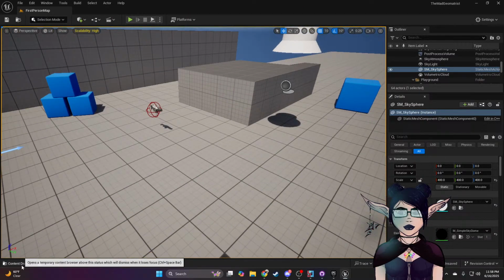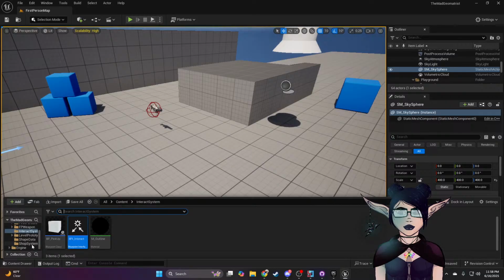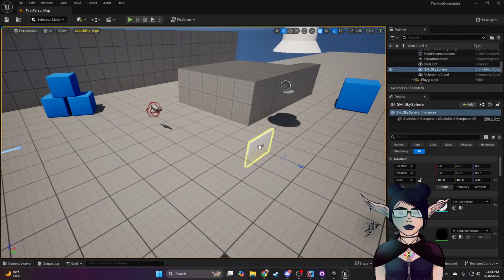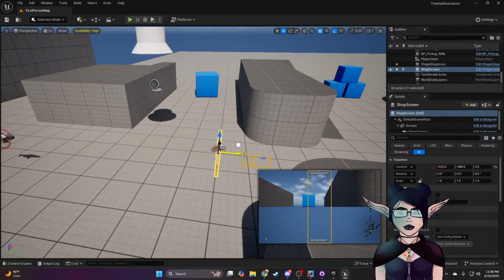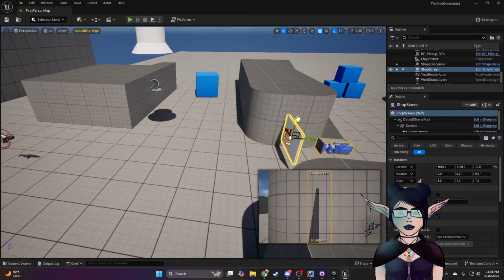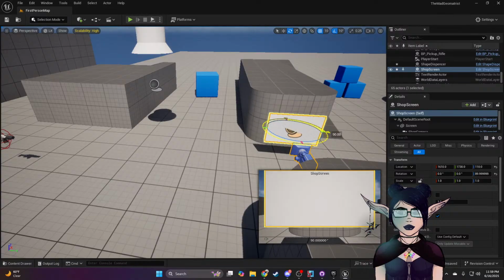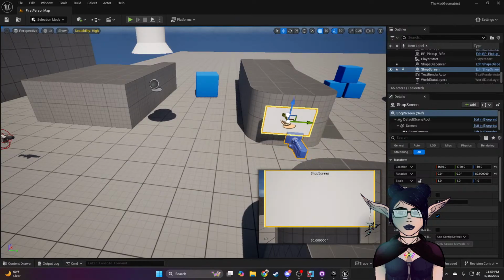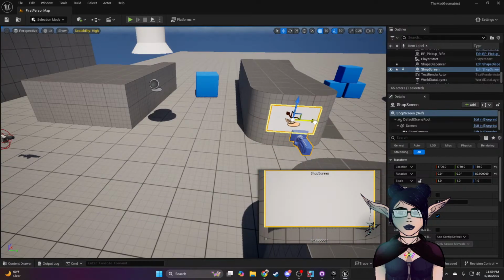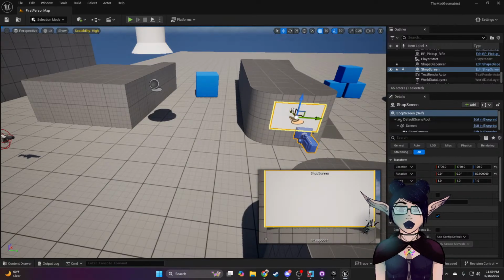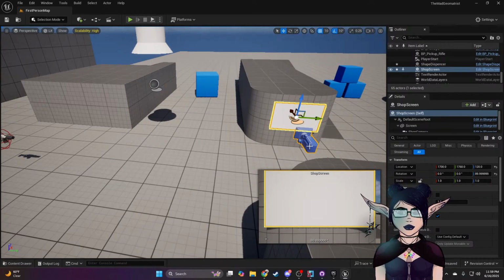Okay, so I need to put the shop screen. I'm going to put it like here. Neat. When I first did this, it was almost perfect.